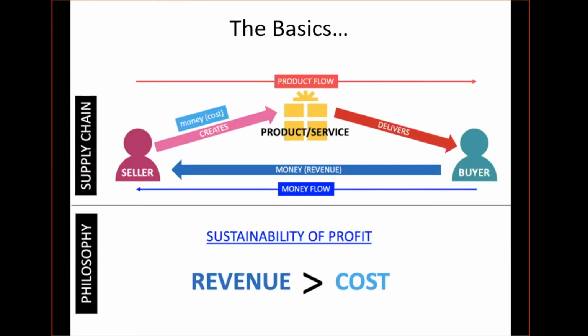Anybody? Okay. The other aspect is in terms of the philosophy of business. Of course, this is very basic. Any business will want to create profit, and profit is revenue minus cost. So we want to increase the revenue while reducing the cost. These are the basics of business, and the business model canvas is structured based on these things.